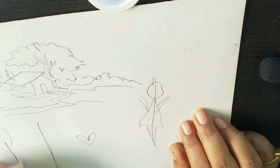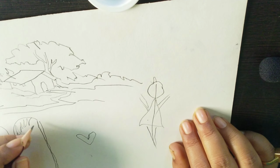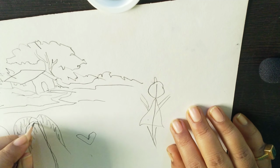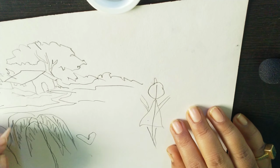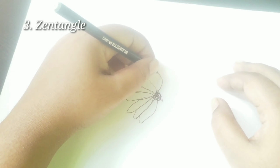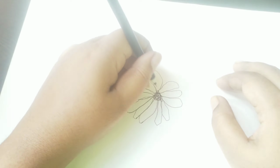I thought of practicing a lot before doing the second video, but I could not get some time to do that. And this is after that, and I haven't drawn a single day after that with my left hand. So I'm kind of shocked that my muscle memory kind of worked. The last video was on ballpoint pen, and so I thought of doing one Zentangle with the pen and let's see how different it could be.